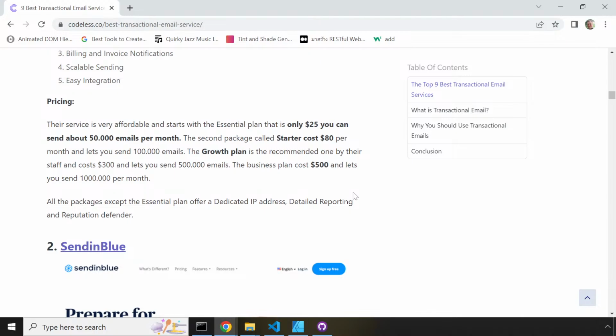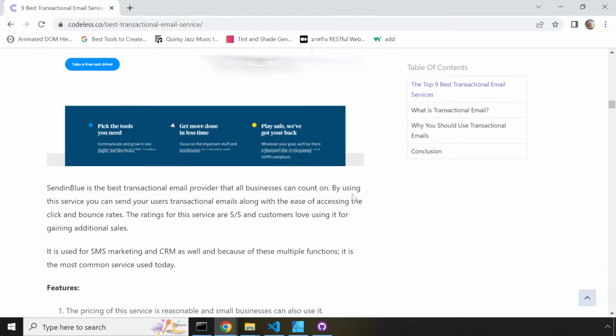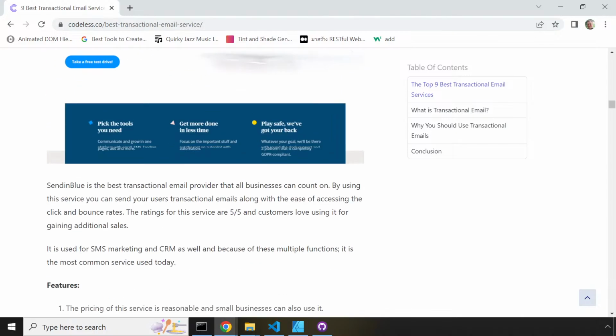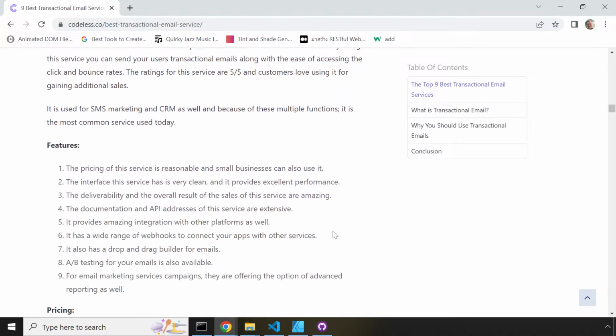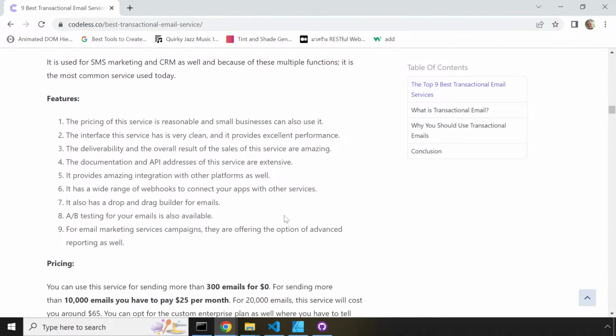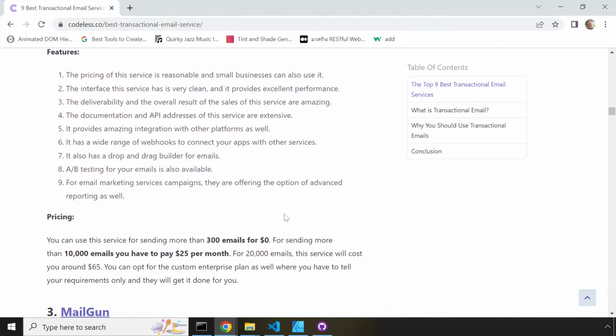Okay, well, I like the pricing. Let's see, $25 for one.